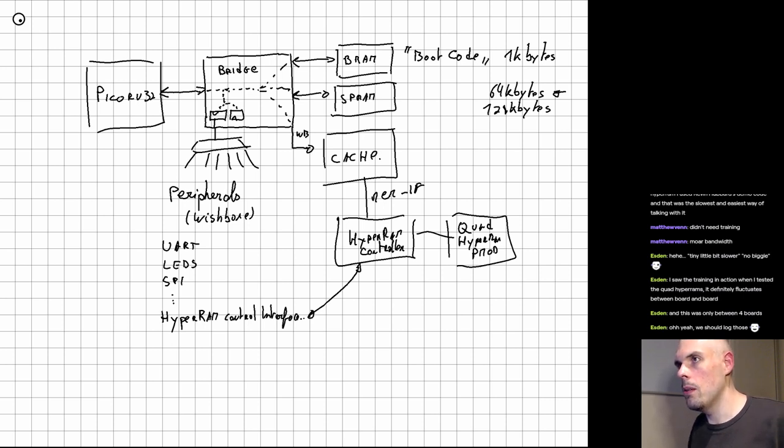Wait. So coming back to this, I need to generate the last signal. That's the code of the hyperRAM controller, and I forgot that I didn't generate that signal, and I need to generate it.